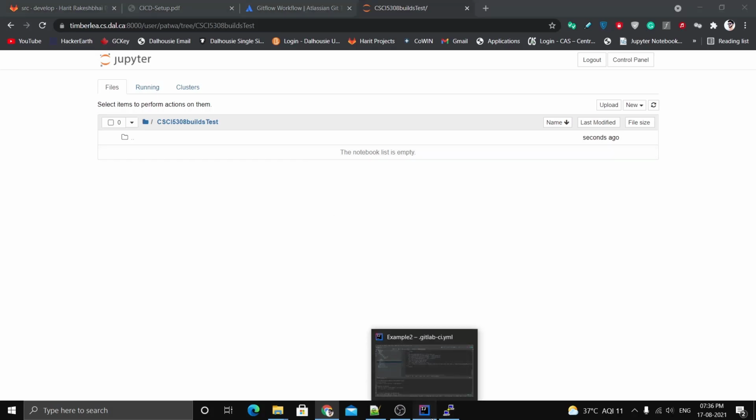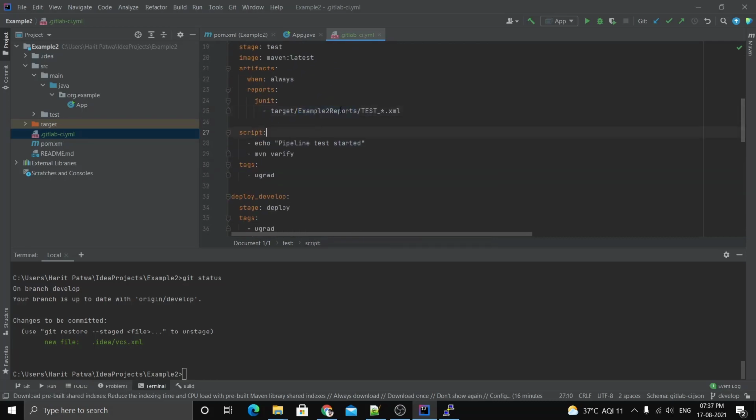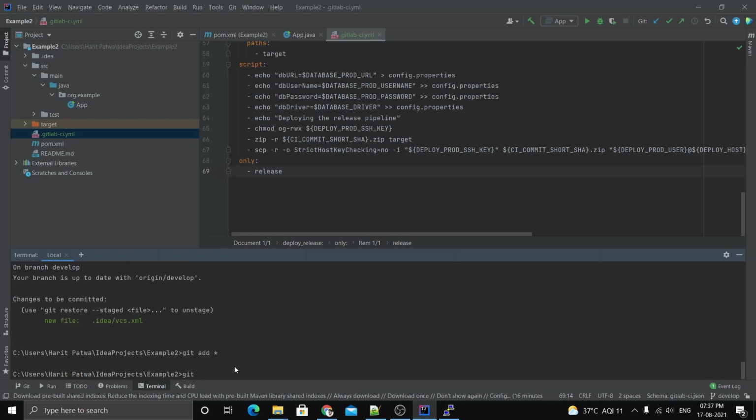So after pasting the content and changing the name, I'll push it, and you guys will see the magic. Git commit -l, CI/CD. It should be capital.